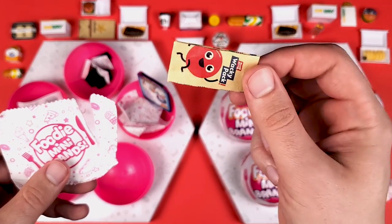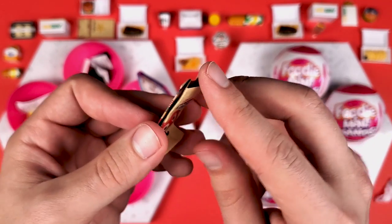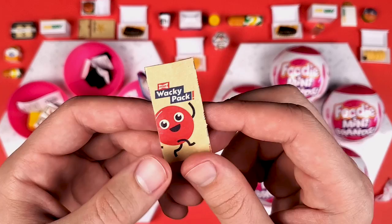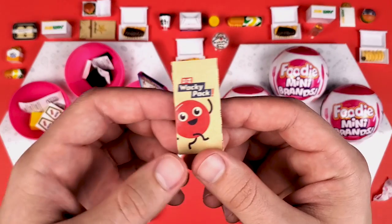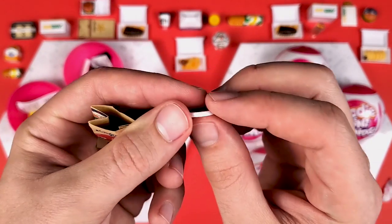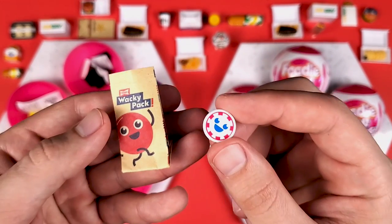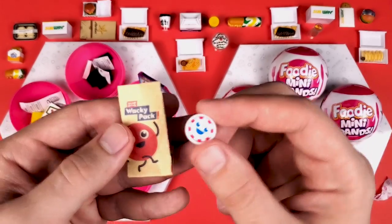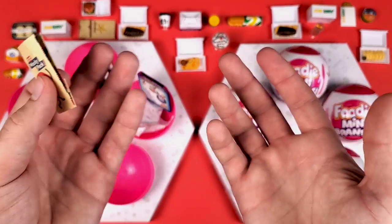Another bag, this time from Sonic — it's the one that had that chip inside. Some of you said it's a mint, but recently I got a couple of comments that said it's almost like a poker chip, and if you give it back they give you a free drink or something like that. Honestly, at this point I don't know exactly what to believe — both of those answers actually sound rational. Maybe it depends on the location you're in.